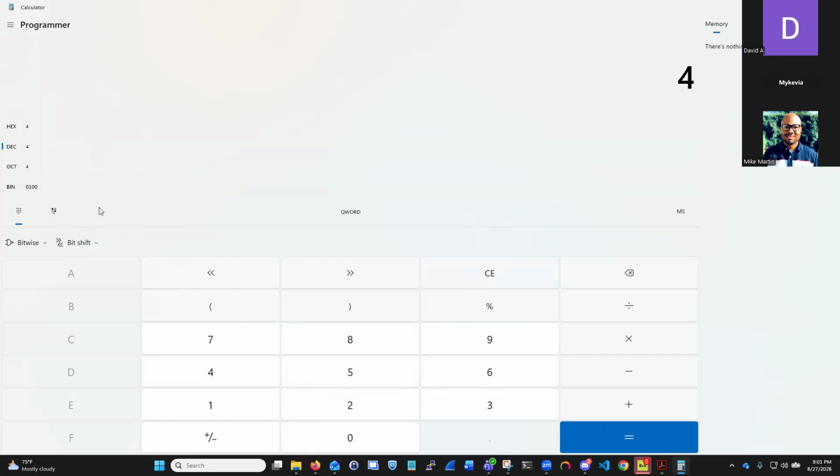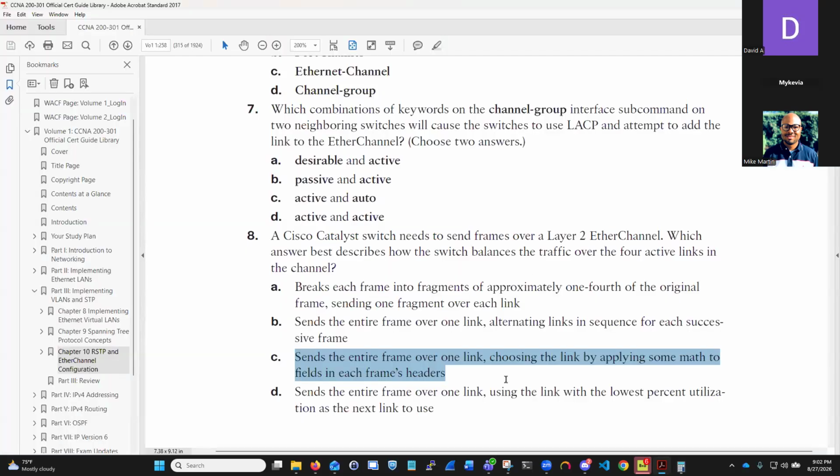All these values are going to be matched up with the last 3 bits, or 4 bits, within whatever methodology I'm using, whether it be source IP address, destination MAC address, or source MAC address. Then the switch is going to say, depending on those last 3 bits, does it match up with 1, 2, 3, 4, 5, 6, 7, 8, or whatever links we have? Based on that number, if it matches, that's the link, and I'm going to send it out of that link. That is the math that it is doing to each frame's headers.